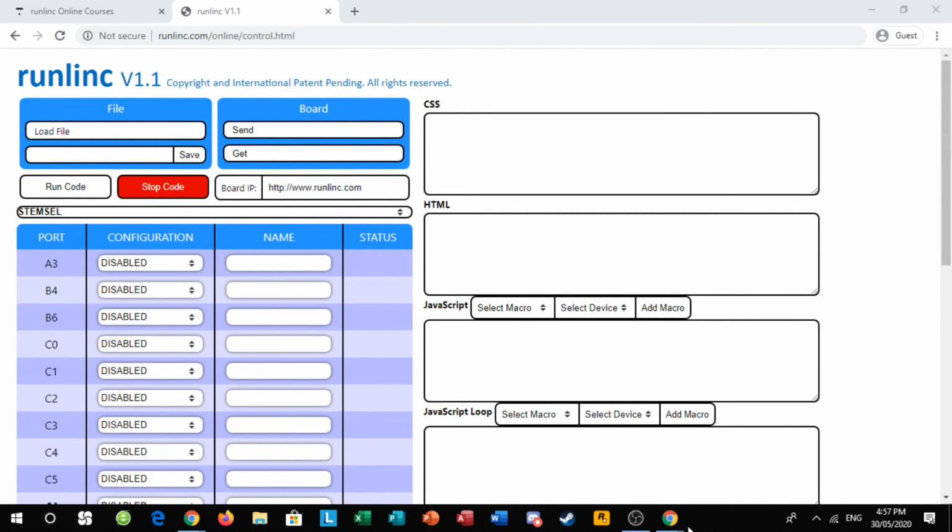In order for this to work, you need to have a phone, and on the phone you need to have either AirDroid or IP Webcam installed. AirDroid for Android users and IP Webcam for iPhone users. I'm using an iPhone currently, so I have IP Webcam installed. You also have to have your laptop connected to the same network as your phone, whether that be personal hotspot or same home network.